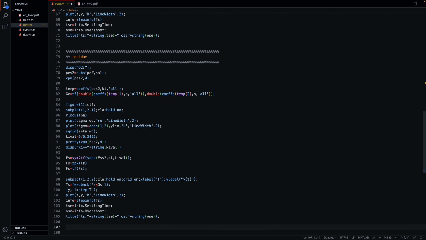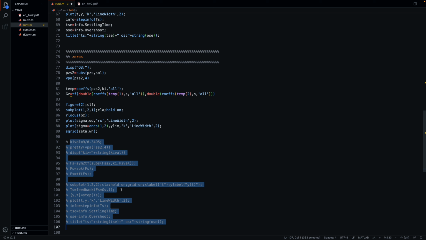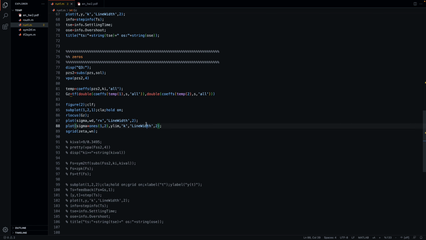Now let's look at the zeros. For the zeros, I'm just going to change the polynomial here because I'm interested in the zero polynomial, not in the residue polynomial. And I can basically repeat the same thing for the root locus plot even. So let me just go as far as I can go here. And I'm going to stop at this point here. So that's not going to be relevant.